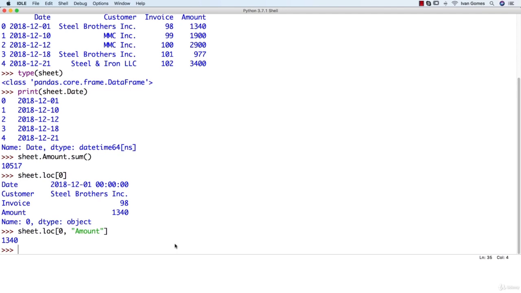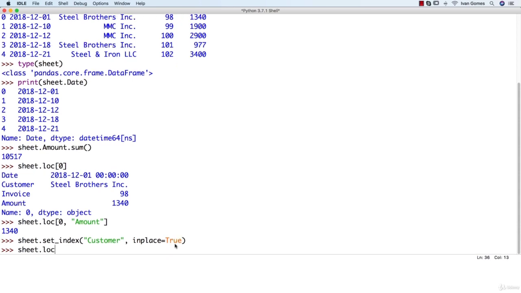We can also make a search, for instance, for all sales made to a specific customer. So let's first type sheet.set_index. Then we just type the column name we want to assign as an index. And you need to pass a second argument called inplace=True.